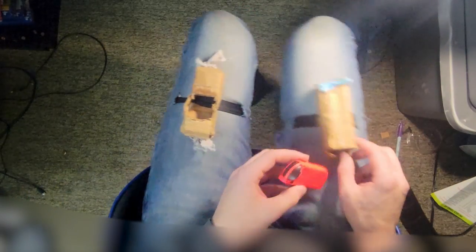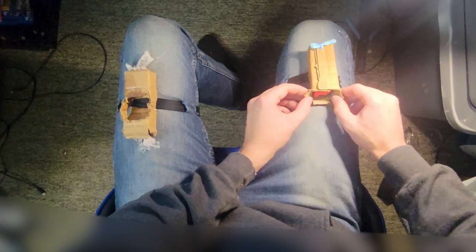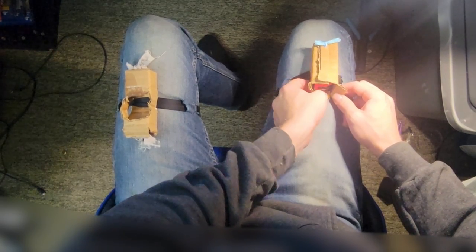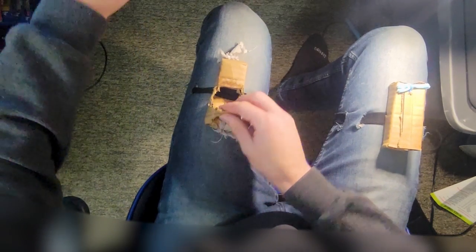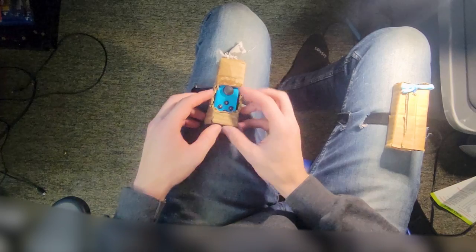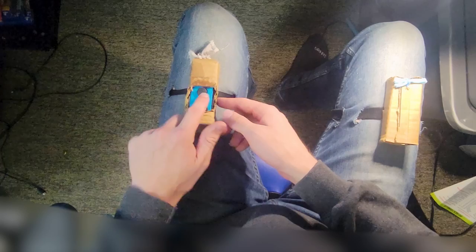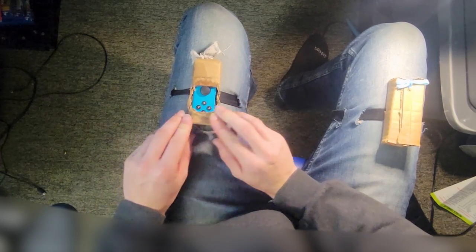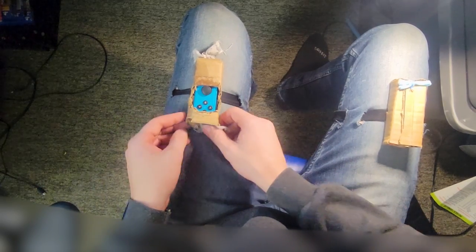Take your Joy-Con and put it in the newly made strap case. You use the latches that we left on, push the bottom one in, push the side one in, push the other one in. Perfectly snug, tight strap. Then you take your other one, put this one in. This is what it looks like when the controller is inside. Then just fold it in. Fold all the sides in. The sides on this one fell off.